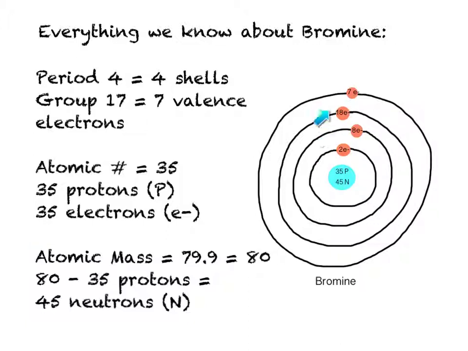Then we start to work our way out. The max number of electrons the second shell can have is 8. So we max that out at 8. Now we have a total of 17 electrons. 7 plus 2 plus 8 is 17. This is the only one that would be empty. We simply do 35 minus 17. 18 are left over, so we fill this in with 18.